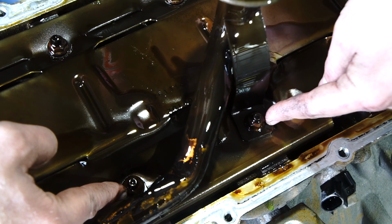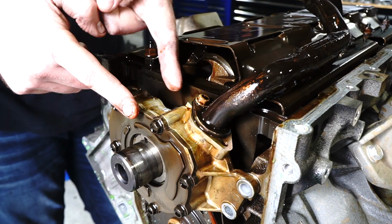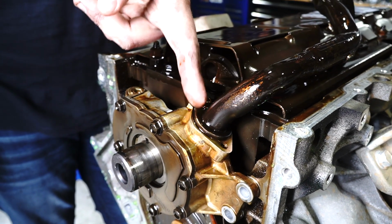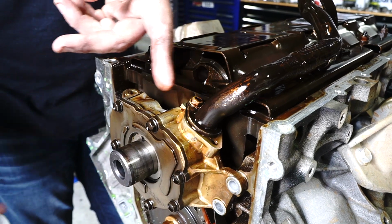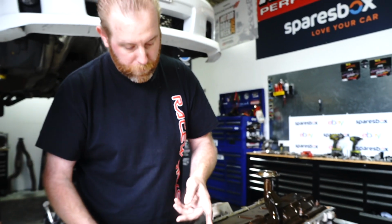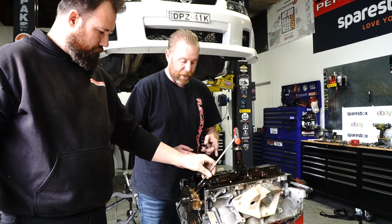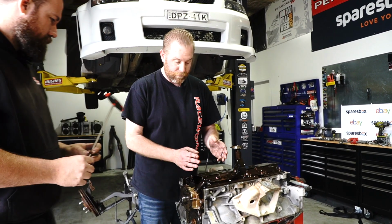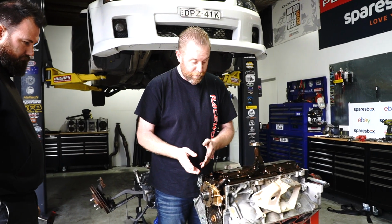These two bits here are going to get slotted. This pipe has an O-ring, and if you move the pump forward, the pipe doesn't seat properly in the pump. That's actually quite a problem, because then you get all kinds of oil pressure problems. So what we're going to do is we're going to slot the mounting holes, and that will allow us to basically move the pump forward slightly to fit the timing chain, which is an upgrade to suit the cam.